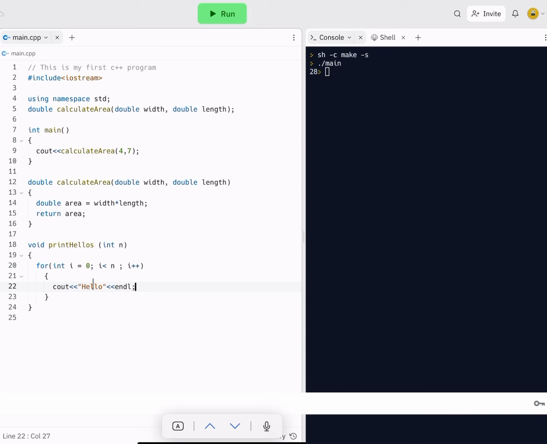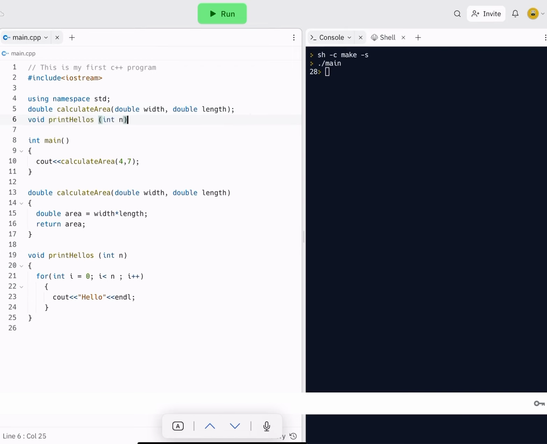So this will print hello n times. Okay. Now before I use this function, I have to copy the first line, write it as a prototype, and add a semicolon. And then in the main function, I can call this function.